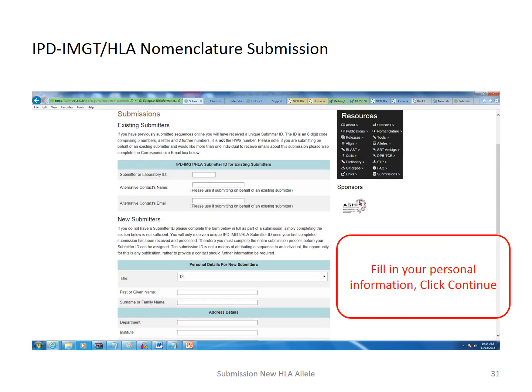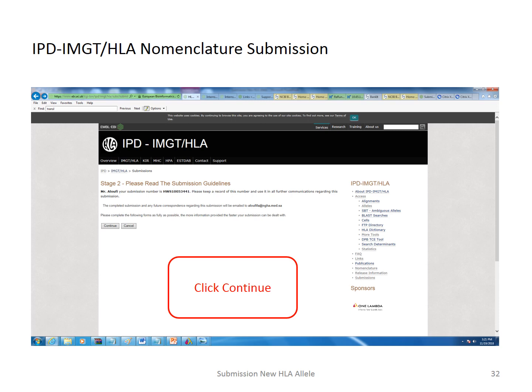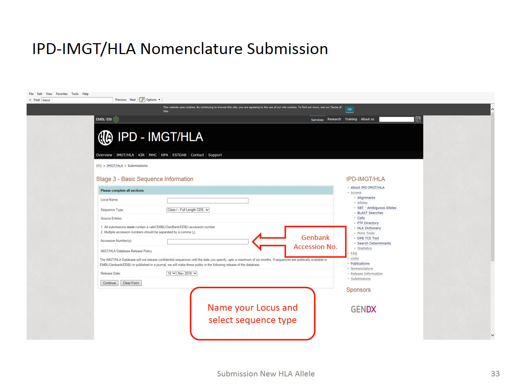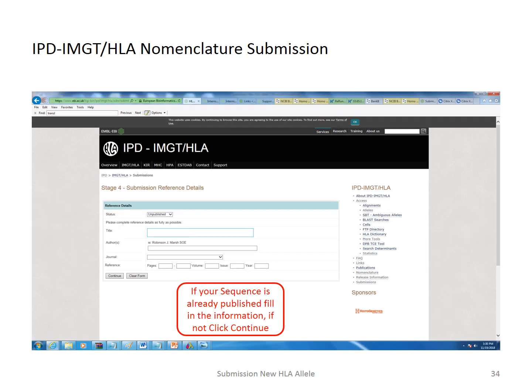Click proceed. Fill in your personal information. You proceed. Click continue. You have a number now. Enter your GenBank accession number generated from Bankit. Select locus.